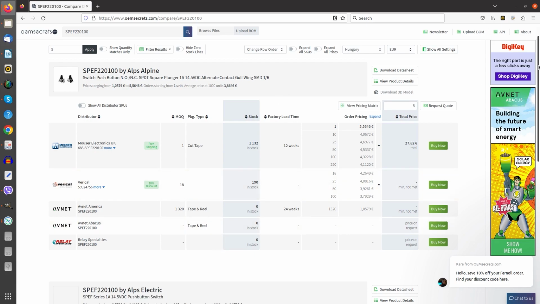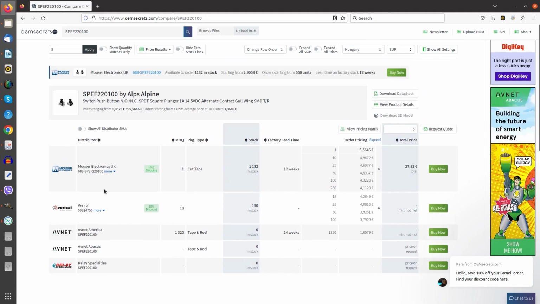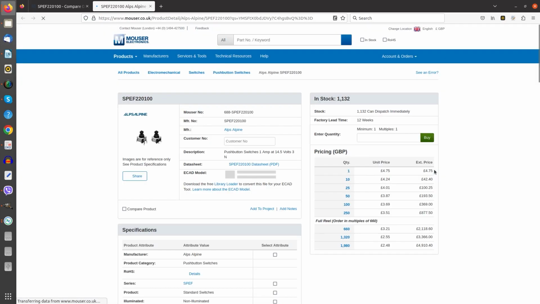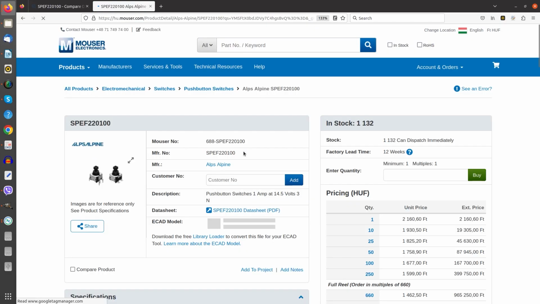And yes, one thing is important, you should scroll down because sometimes they break up the same component into 2 registers. And here we have this SPEF guy here, and we see it's in stock with Mauser and with Verical. And we also see the minimum amounts we have to take. And if you are satisfied directly with your choice, you can just go and click here and go to buy now. So you see I've clicked buy now and now I'm here at the Mauser website and I can do my order.